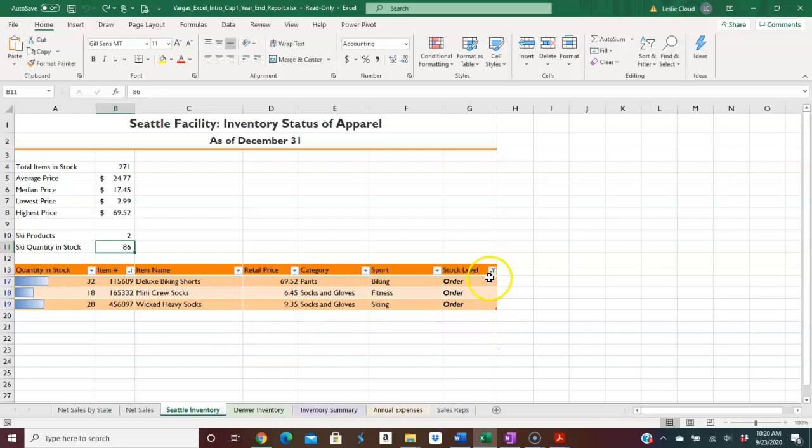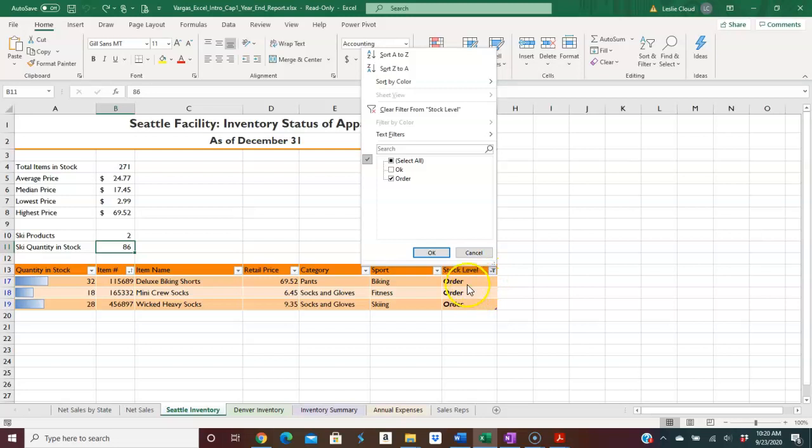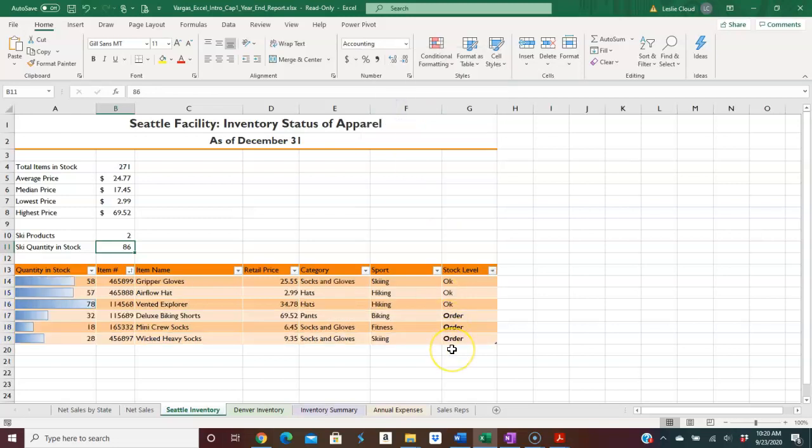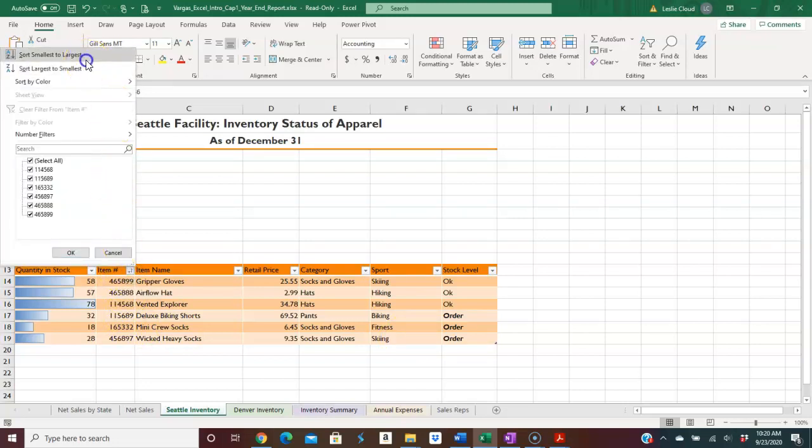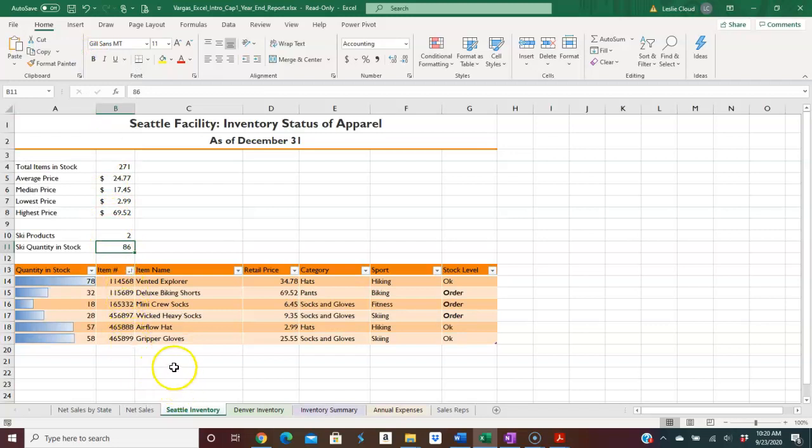So let's go back over here to your file. I think right here you also filtered by the word order. You have your formulas here are correct, but I think if we take that off, then we get back all of the items, and then they also wanted you to sort on item number from smallest to largest, because in the directions it made reference to it didn't find the number 58 in cell A19, so I think that might be why it kind of tripped it up here. That's going to be my guess.